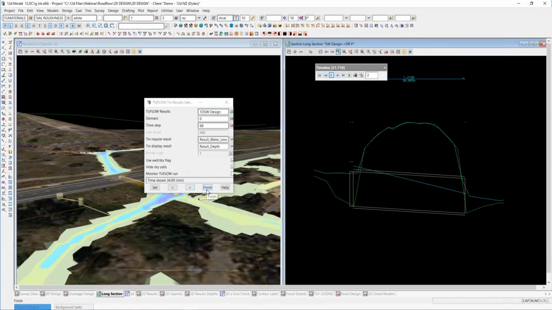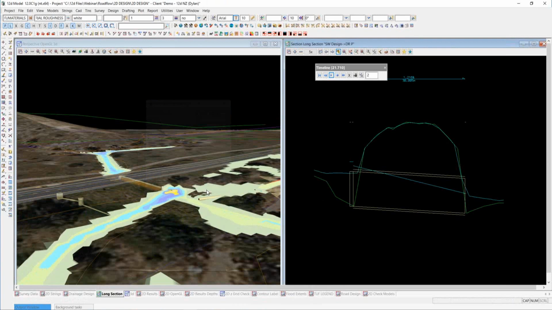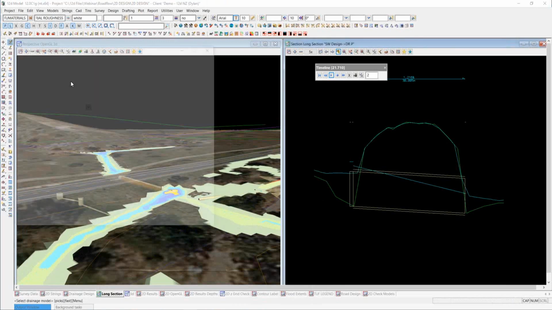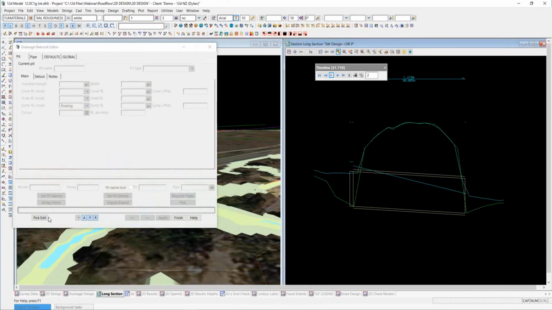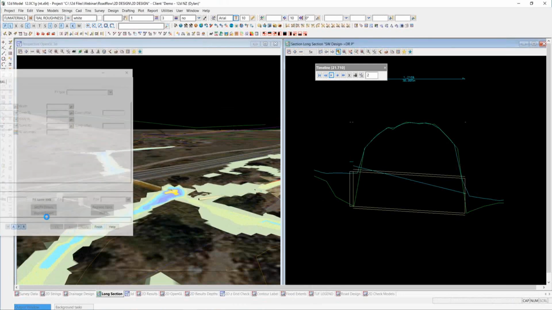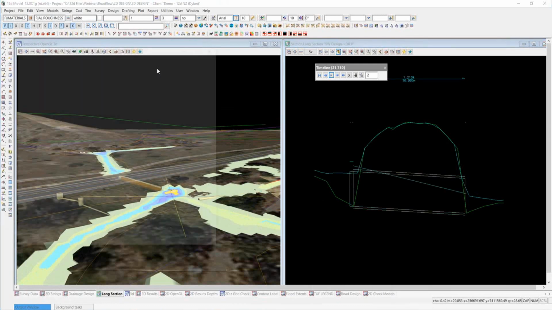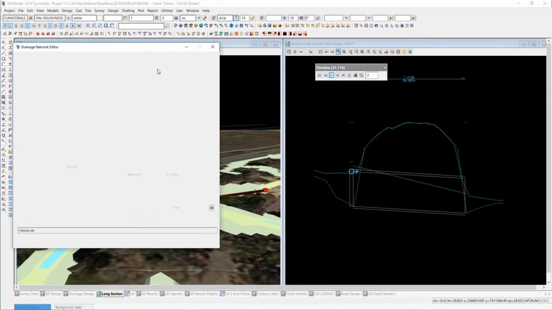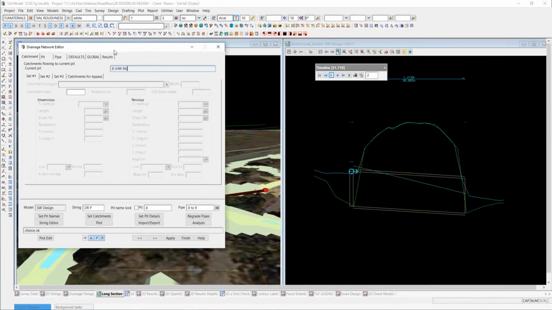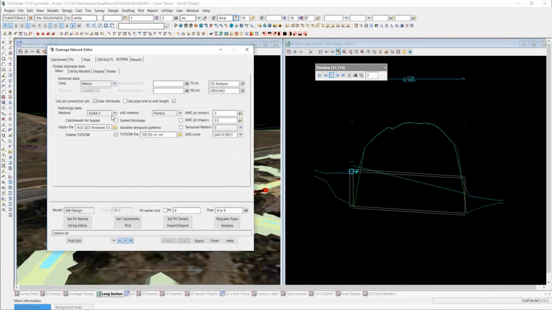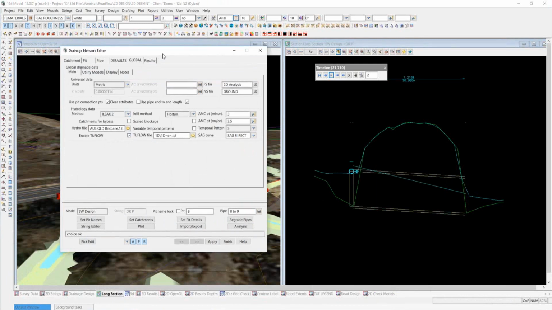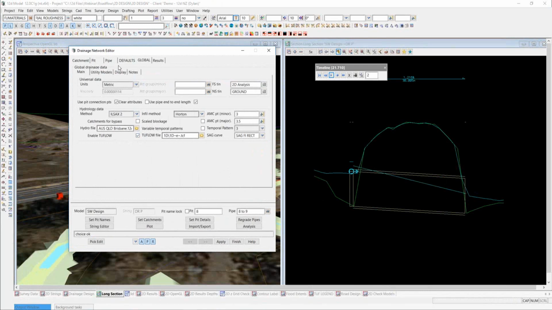Oh, that's a good question as well. I kind of skipped past that, but if I go back into the drainage network editor, as soon as I connected that through and I specified that drainage network, what 12D's done further on in the network editor, under the global, is it's basically enabled the 2Flow and 2Flow temporal pattern there, and how it exactly connects with the pits itself, 12D takes a bit of a guess, or an educated assumption, shall we say, at the start.